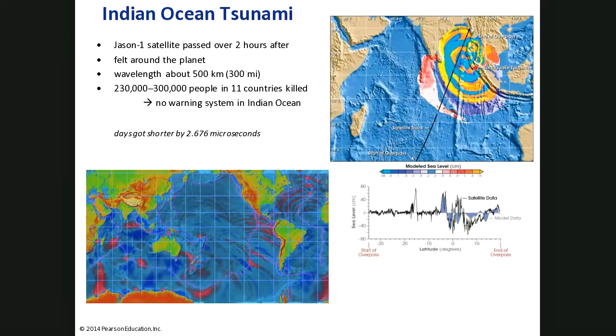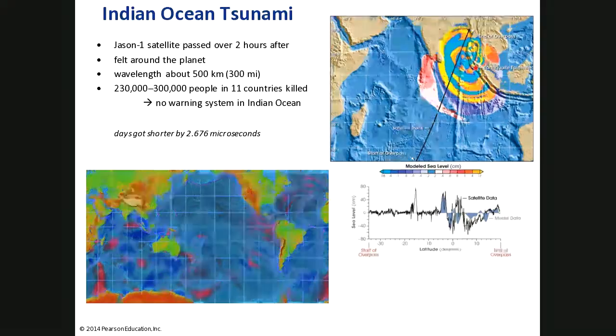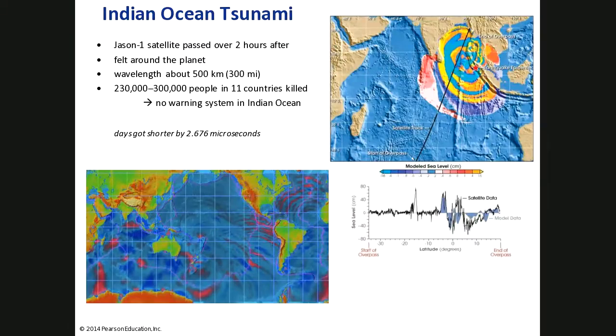Now, at about the time the tsunami was occurring, the Jason-1 satellite passed over just about 2 hours afterwards. This is the track of the satellite. And what you see in these yellow and red rings, it's kind of like ripples if you threw a rock into a pond of water. These are the ripples of the tsunami spreading out through the Indian Ocean. So you notice in just 2 hours, the earthquake occurred right about here, and the tsunami waves, or the higher elevated waves, had made their way to the coast of India. And eventually, this is one a couple of days later, these right here, those are echoes of the tsunami. So it had spread throughout the entire world. We actually felt it here in Florida, just a slight increase in the water levels. So that's an amazing amount of force.